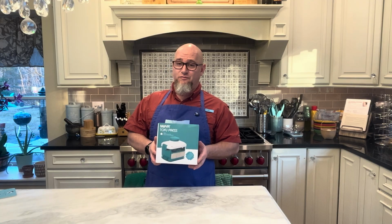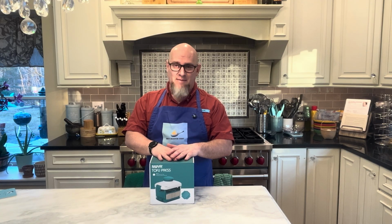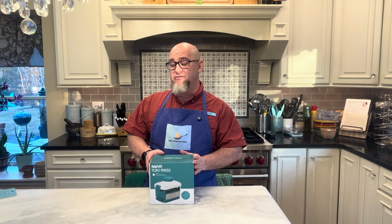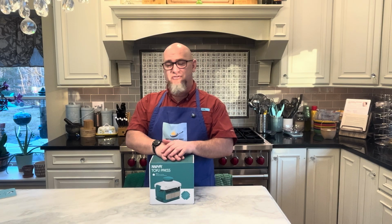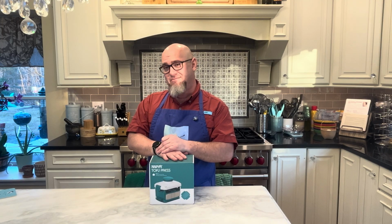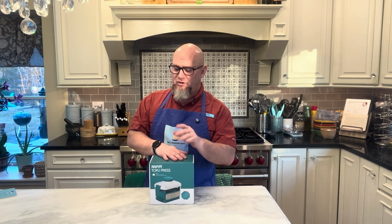Now, I've never used a tofu press before, but I have cooked with tofu, so challenge accepted. Let's talk about this press first, and then you're going to be seeing going forward me responding to the challenges with a couple of meals. But for starters, since it came today, I'm going to use this tofu press to make some tofu caprese, because I've always wanted to have caprese salad, but I can't eat mozzarella cheese. So this is going to give me that opportunity, hopefully.